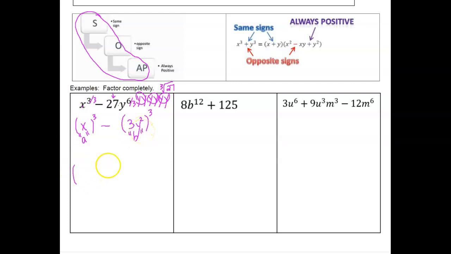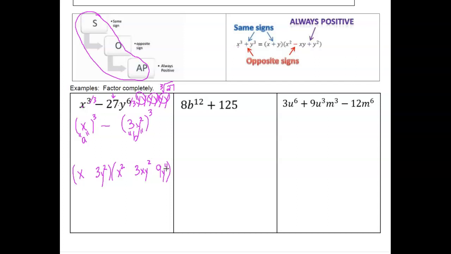All right, so I'm ready for my final answer of factoring. In the first parenthesis, you just write the first and the second term. So I'm just going to write x, and I'm just going to write the 3y squared. I don't worry about the signs yet. I do that last. In my second parenthesis, I'm going to square the first term, so x squared. Then I'm going to multiply these together. Usually we do alphabetical, so I'm going to put the number first, and then I'm going to put xy squared. And then my last term is I'm going to square the b. So 3 squared is 9. y squared squared is y to the 4th.